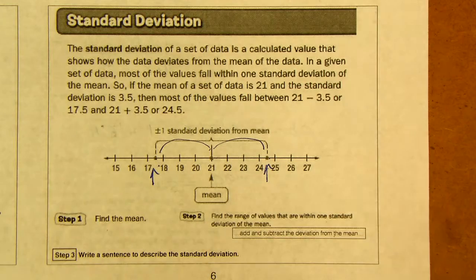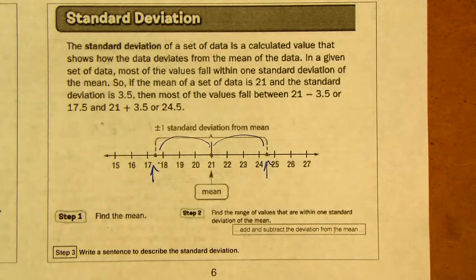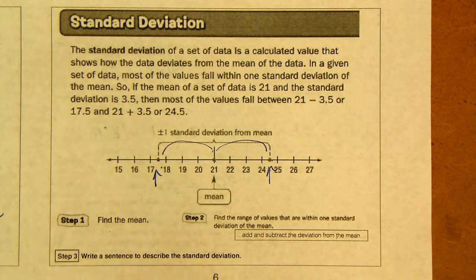Let's finish the second half of lesson 6, talking about standard deviation. We talked about mean absolute deviation in the first video. Standard deviation, again, I'm just going to repeat, is a value that represents how far other values are from the mean. It's an average. There are 1 standard deviation, 2 standard deviations.